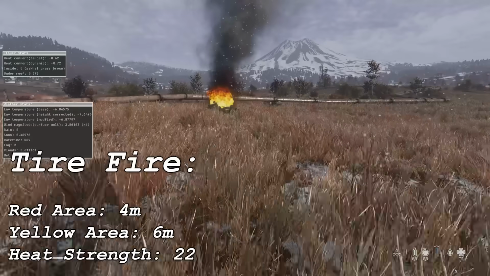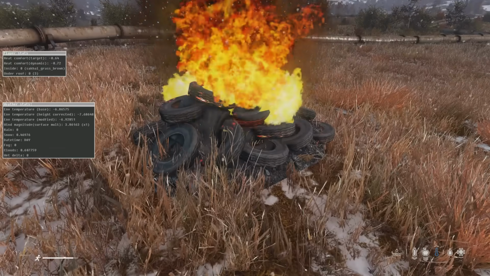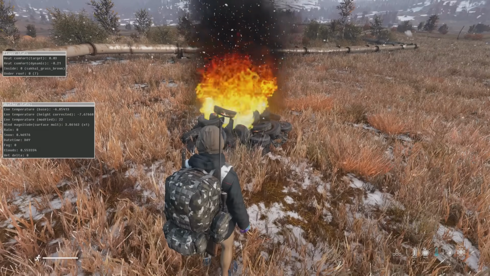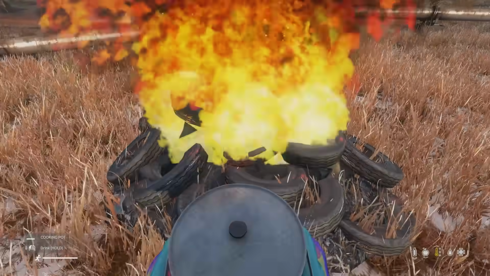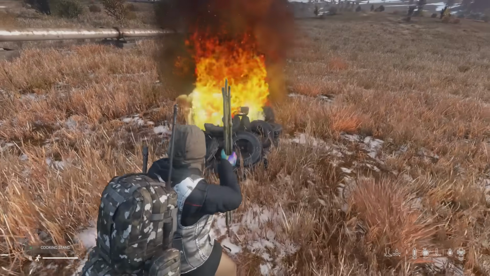So you can stand 4 meters away from the tire fire and you get the maximum heat benefits from it, with the heat benefit being 30% better than fireplaces, so it's the biggest and also the hottest, making the tire fire the best heat source in the game, and it also gives you the heat buffer stat too. The biggest drawback is that you cannot cook on it though, providing no attachment slots to place a cooking pot, cooking stand, or a tripod.